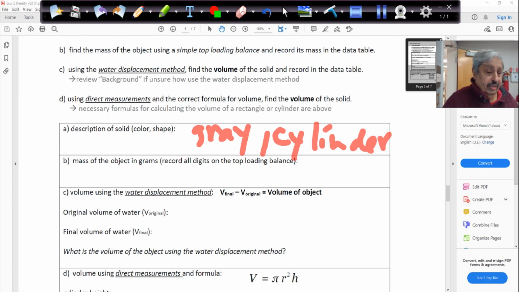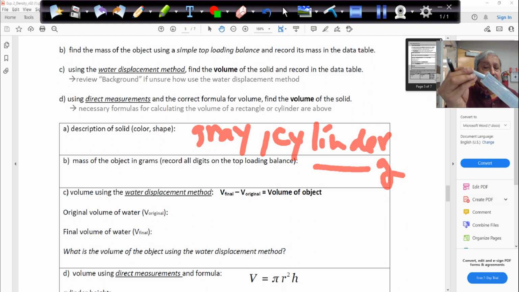Okay, guys. Mass of the object, you have to weigh it first. You put whatever the mass is in grams. Then you put water in the graduated cylinder, correct? You don't weigh this one. You just put an amount a little bit above the height of the cylinder. So in this case, I'm above 40 mils, so I can have 40 mils. That's my initial reading, 40 mils.